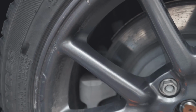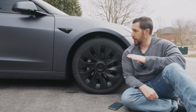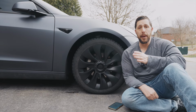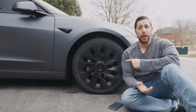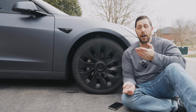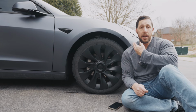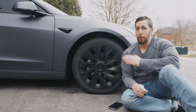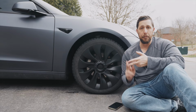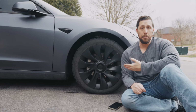No scratch or anything. All right, so the reason these are my favorite accessory is because there are so many good options for them. If you are tired of your boring base wheels, you get these, you get upgraded to an Uberturbine. And the best part is it's not going to cost you the cost of upgrading your entire wheel package. So you just slap these covers on and you basically have the look of an Uberturbine or whatever one you get. Induction, performance, whatever look you want, basically for the same price as an aero cap wheel.